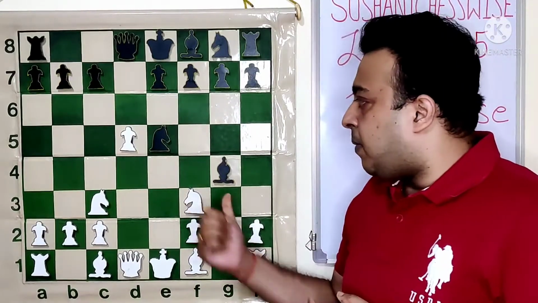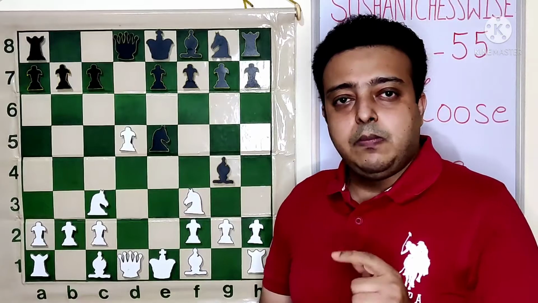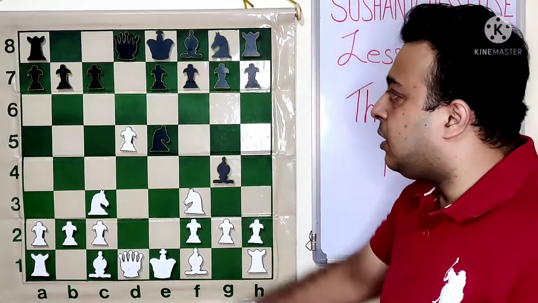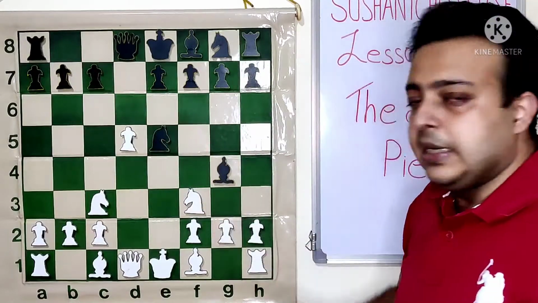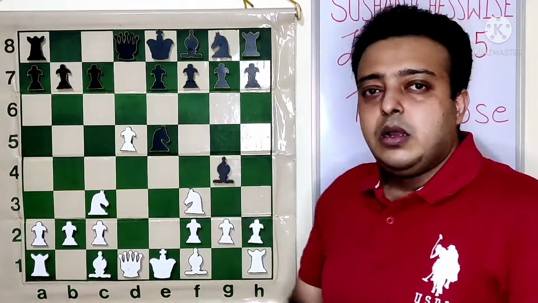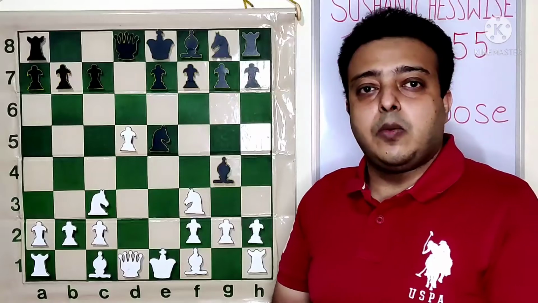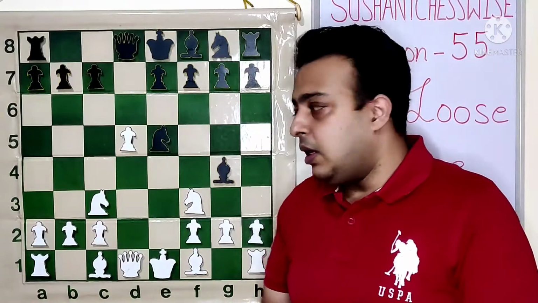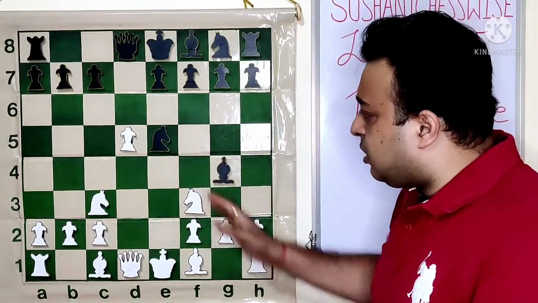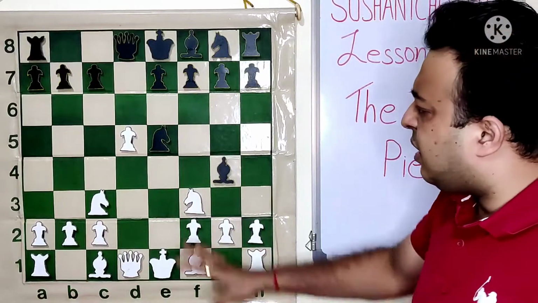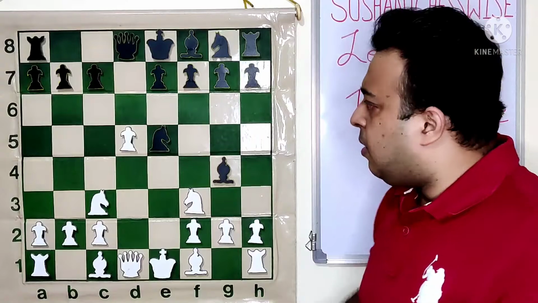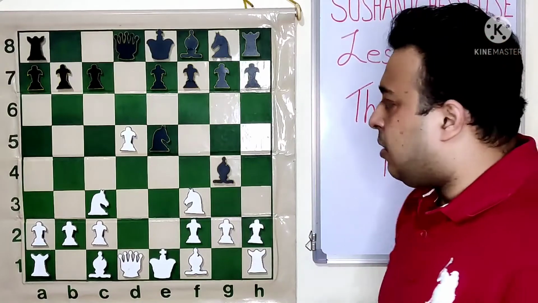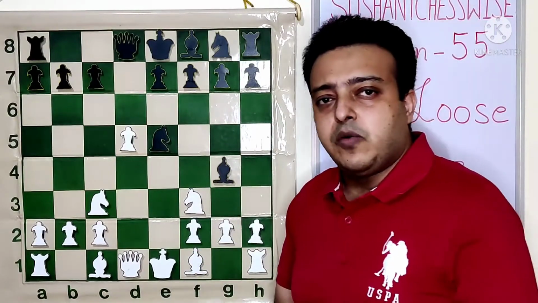Secondly, apart from activity, black has broken the opening principle. What he has done, he has developed the queenside bishop first and pinned the knight. Okay, which often fails, like I have discussed in the topic of early pin. So from this position, white started thinking that black has not played naturally, so he wants to exploit the mistake made by black. Okay, so white starts thinking of more forceful moves.